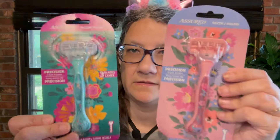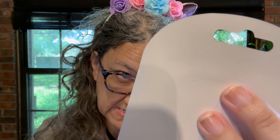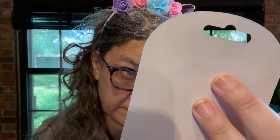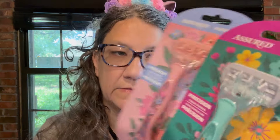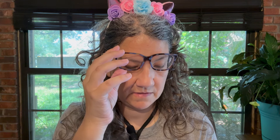I got some more razors. These ones have pretty designs on them. The last pack I got had refills where you could change the heads, but these don't come with any refills — they just say disposable razor. It looks like you could possibly change the head if you had extras, so save the handles. I also got some shaving cream — raspberry mist moisturizing, Pure Silk by the makers of Barbasol. Rustproof cans.